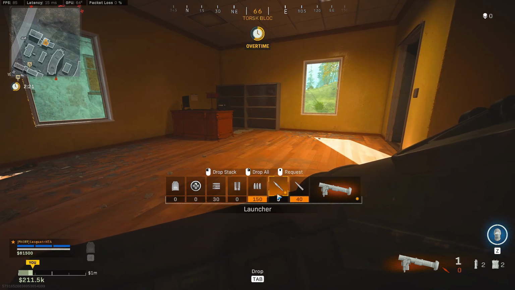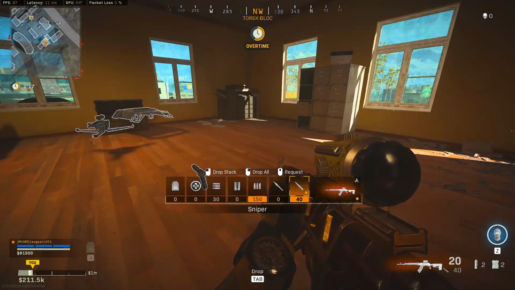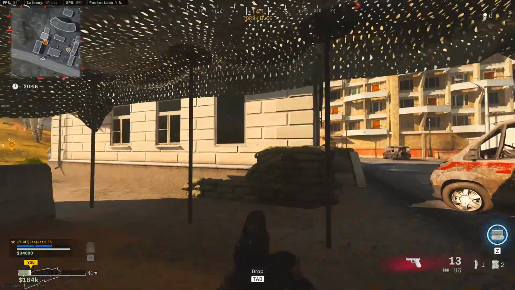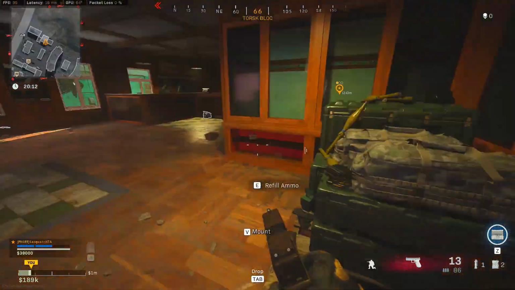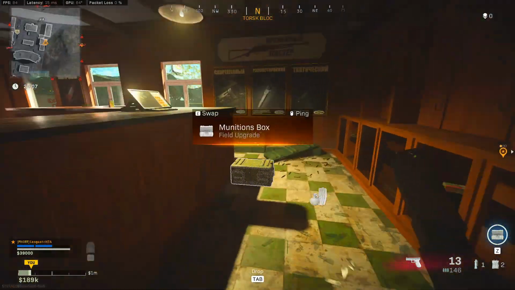Make sure you run 2 different ammo types. Unless you're very confident, then all I've got to say is good luck. Speaking about ammunition, police stations and ammo stores, and also the train now in Season 5, are your best friends, especially early game.